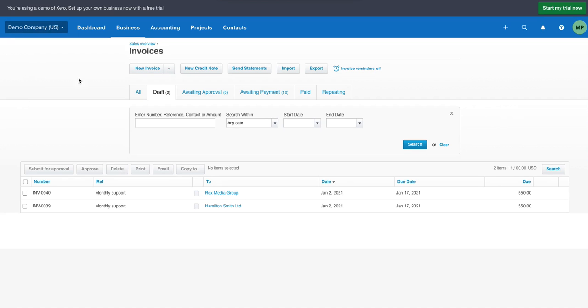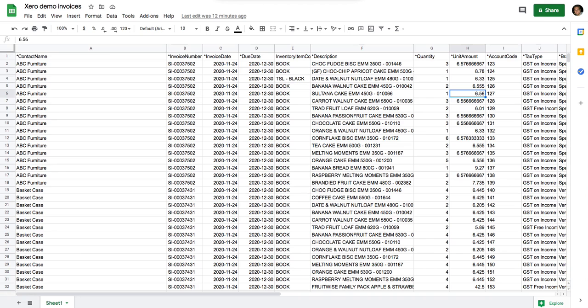So here we have Xero and we only have 2 drafts in here. We're going to make 2 more drafts. Let's say this is the CSV file I get. You have column headers that don't exactly match Xero's fields. So, you have your contact name, which is maybe the business name. You have an invoice number. You have the date of the invoice, the due date of the invoice, what the item is, and all the different line items. So in this file, what you see here is you have 3 invoices.